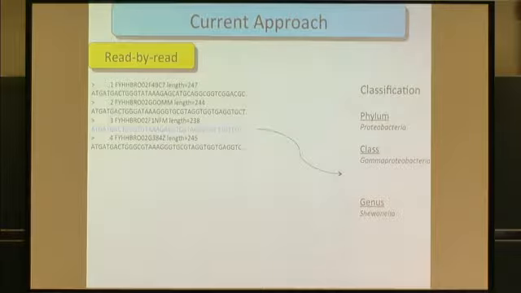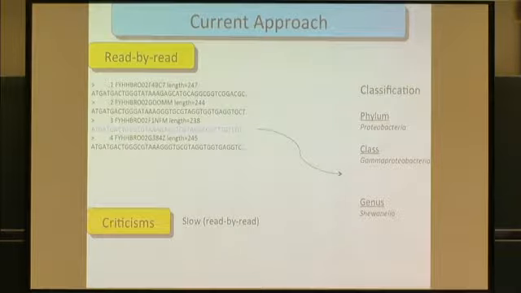Well, looking at this problem, I have a couple criticisms about this. What are my criticisms? Well, it's somewhat slow, because as sequencing technology progresses, we get more and more and more reads. So just by the technology progressing, our algorithms are going to automatically get even slower, because we have to go read by read. And in addition to that, typically we can't incorporate all the previously known information that we have. Why? Because if you're classifying against a database, then your algorithm's complexity is also governed by the size of that database you're comparing against.